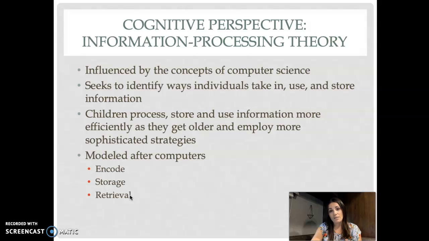Also, with this new model of scientific learning, they began to realize that there were some limitations to Piaget's theory. So he thought there were these universally fixed stages that every child went through at certain times of development or certain ages. With information processing theory, they realized that children were able to acquire these skills far earlier than Piaget could have observed.